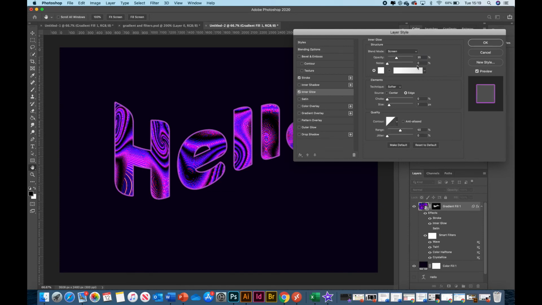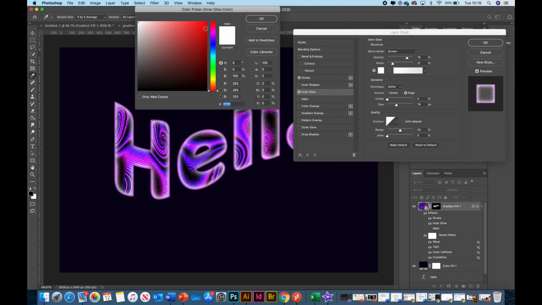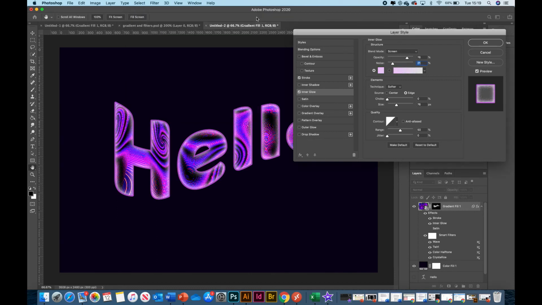So if we go to Inner Glow, it's on white at the moment. Let's see how that looks. Let's make it brighter. The noise is texture, but we need to see it first. Let's change the size of it. There we go, it's a bit bigger. So coming back to the texture, if I take the noise off, it becomes much more smooth, and if I put the noise up, I get more of a texture. You can change the colour just by clicking on here, and you can put whatever colour you want. Let's go with something like that. I don't know, that'll do.